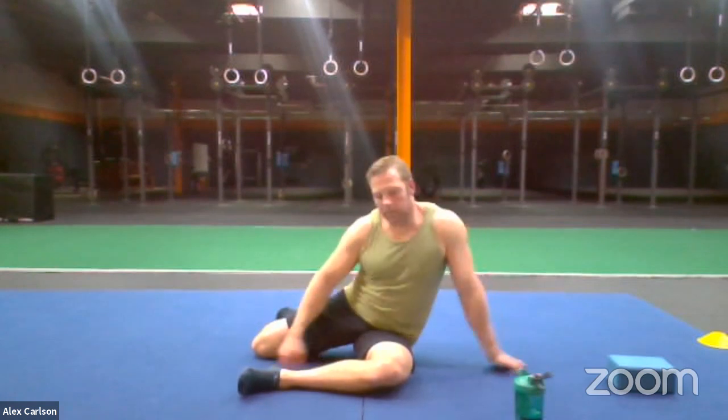So let's get kind of hands here. Now, remember when we do this, we're gonna create that body tension, right? If you need to sort of lean back a little bit to get that leg up, that's okay. Just don't go right to that. Get your max effort lift first.